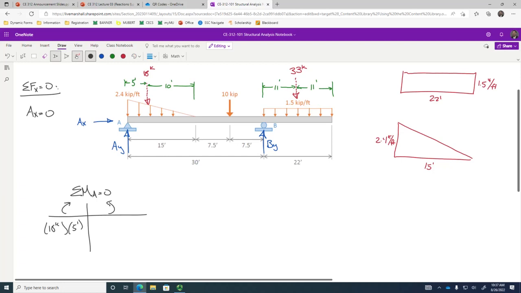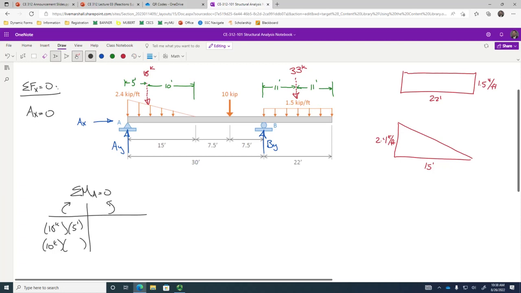The 33 kips, does it generate moment? Or did I forget one? Don't forget that too. I did that on purpose. One of the easiest things to forget is just that, forgetting something, like forgetting a load. So again, make sure you're going through and checking, did you account for every force and every component contributing moment? So 10 kips.